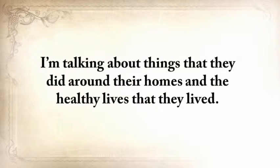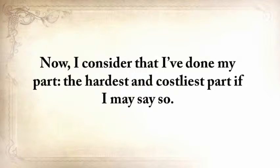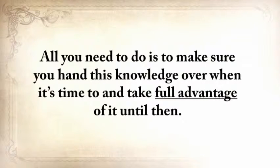I'm talking about things that they did around their homes and the healthy lives that they lived. And at the same time, you get to take part in doing something great, saving our forefathers' lost skills. Now, I consider that I've done my part, the hardest and costliest part, if I may say so. All you need to do is to make sure that you hand this knowledge over when it's time to, and take full advantage of it until then.